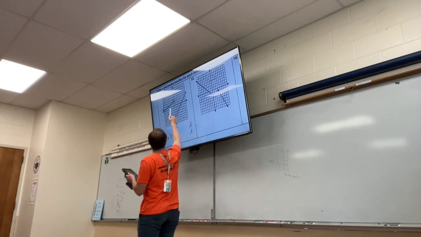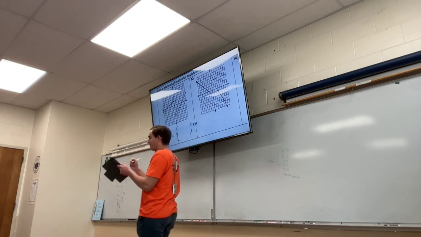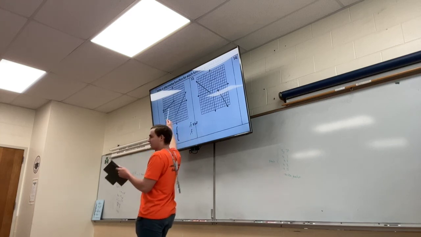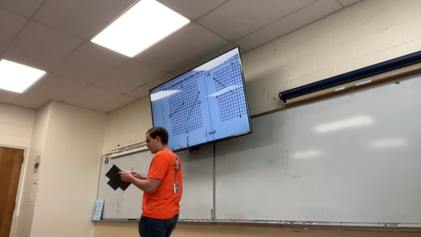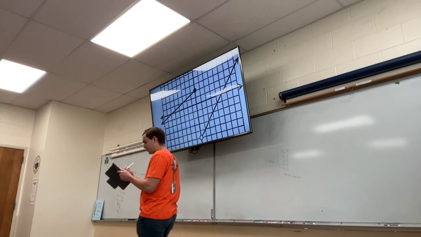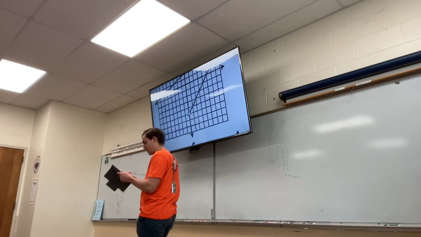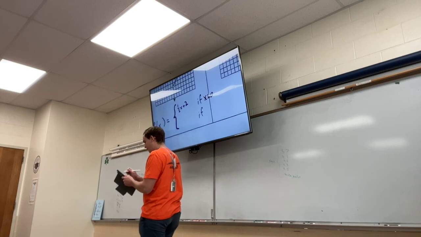What's the region for that first function? If x is less than or equal to 0. Why did I write x is less than or equal to 0? Because I have a solid dot right there, yeah? Yeah. And then what is that line there? It's a line in slope-intercept form. It has a y-intercept of +2, and the slope is up 2 over 6, so 1/3. It's going to be 1/3 x plus 2. Okay, what's my if for the second function?